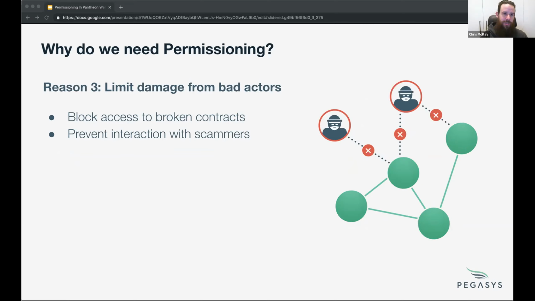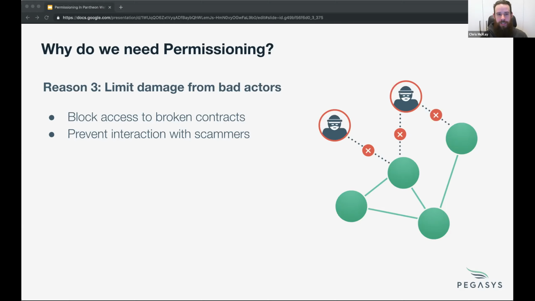If these bugs are such that they involve a black hole into which ether can be swallowed, or perhaps create an attack vector for scammers to steal value through, it's likely that you're going to want to prevent your other customers on the network from being able to use these contracts and being able to damage themselves through interacting with them. Permissioning gives you a mechanism for blacklisting these contracts and blocking use of them in the future so that no further damage can come from their existence.